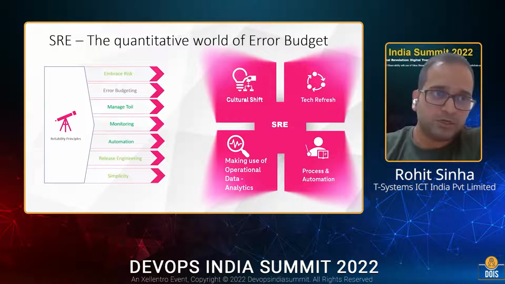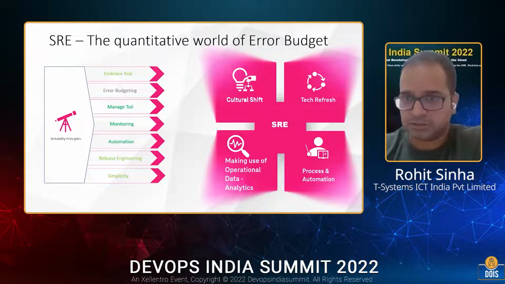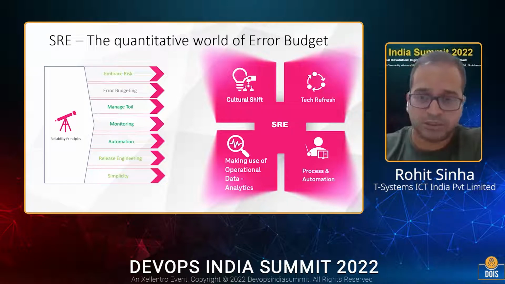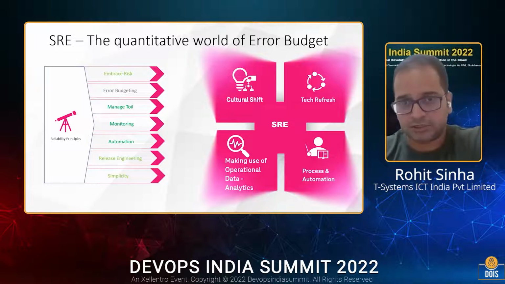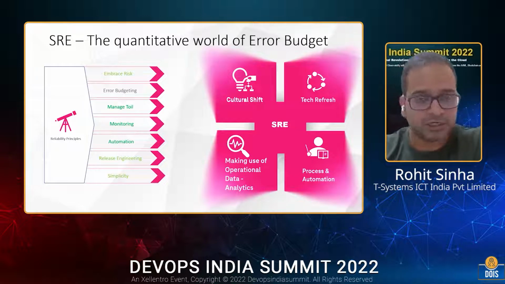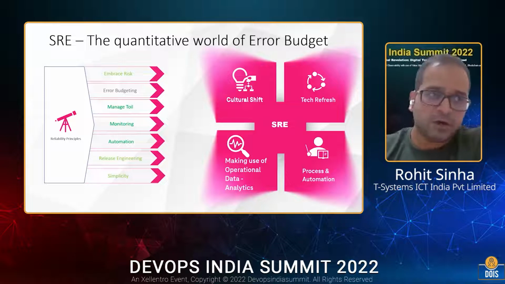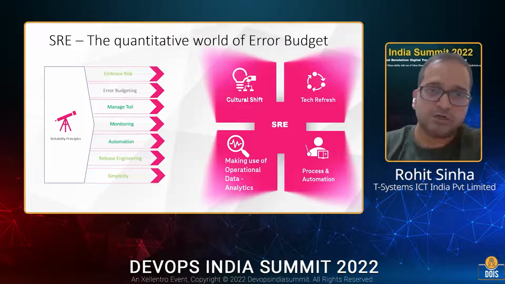Now, before we get into the real quantitative world, let's look at the principles which define site reliability engineering. I've just highlighted them in different colors, as you can see. There's a reason behind it, because a lot of quantitative calculations and targets are actually in error budgeting, which is the second of the 7 which we have defined. Now, error budget alone is not the only quantitative analysis which we have. If we dig a little bit deeper, we'll figure out that it also brings in managing toil, which is also indirectly or directly related to the budgeting.